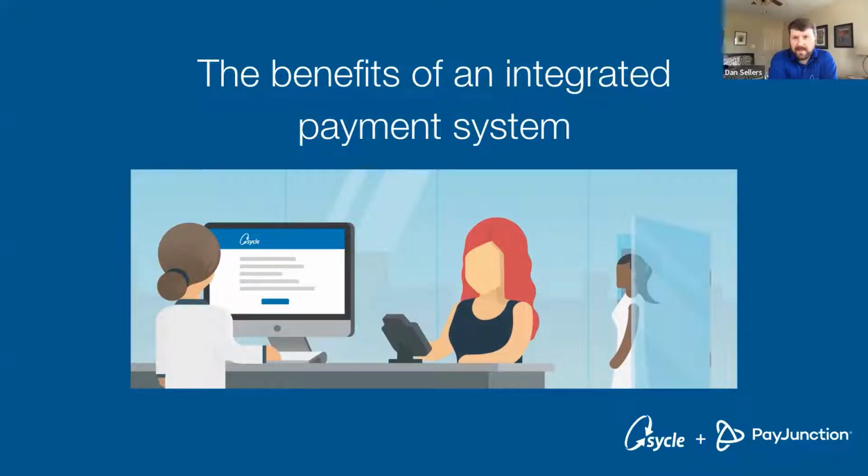Now, Dan, oh, go ahead. Go ahead, Zach. After you, please. Well, I was just going to say, there are so many different merchant service options out there for credit card processing. And so we went through a pretty extensive process with a number of different vendors when we ultimately decided to go with PayJunction. And one of the reasons we decided to go with PayJunction is your dedication to adding more functionality, building more features, making it really easy to work with. But ultimately, I think one of the big keys was that you guys are so flexible in pricing for customers in a number of ways, which we'll get into in a few minutes, but was another big benefit.